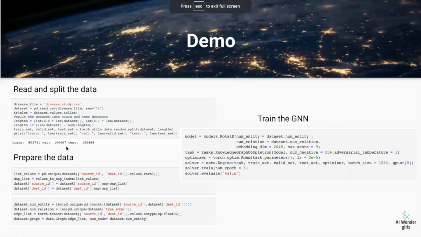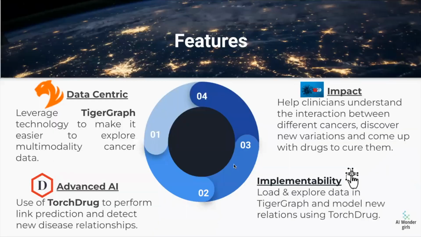And we split it into train, validation, and test. We defined it as a graph inside TorchDrug, and then we fed it to the RotatE method that helped us get the embedding of our data, like a compression of the data, and fed it to the knowledge graph completion model that will perform the prediction of new diseases through, of course, a certain disease.